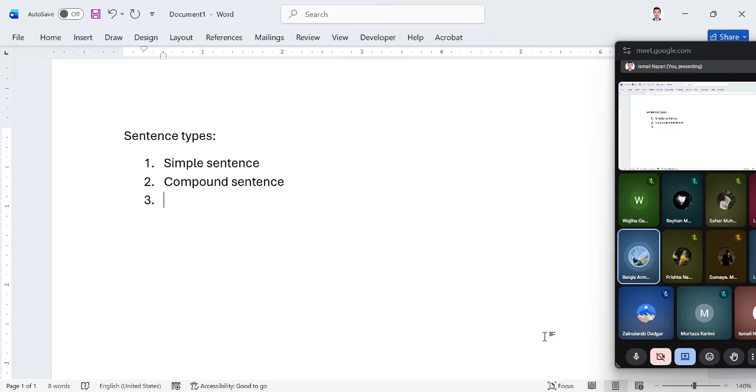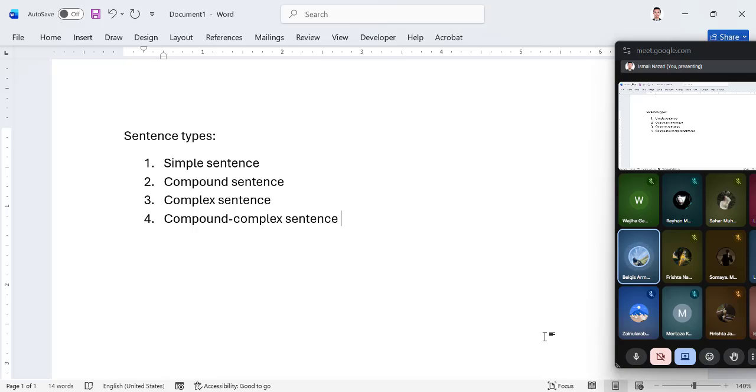And the last type was compound-complex, and it's made from independent clauses with a dependent clause. We should have at least one dependent clause, and the other clauses can be independent or dependent. We join the sentences again by coordinating conjunctions and also semicolons. So that is what I remember to share.